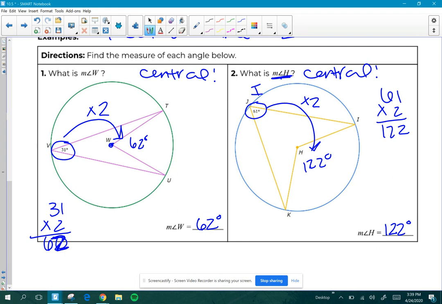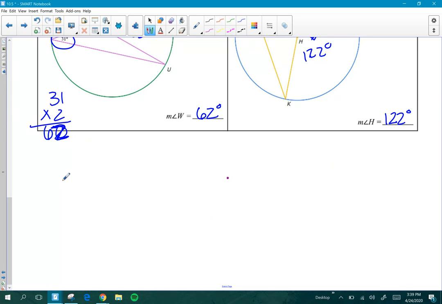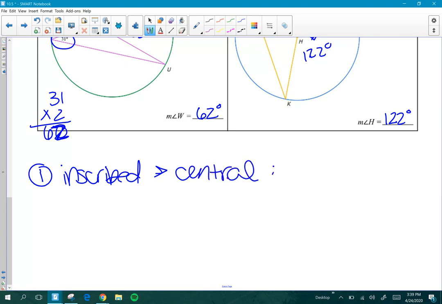All right, I'm not going to lie, it does get a little bit trickier, but this is the basics of it. Before we go any further, why don't I try to simplify this as much as possible? I already gave you the hint. You have 2 options here. Option 1, you have the inscribed angle and you're looking for the central angle. You don't know the central angle. In that case, you're multiplying by 2 because the central angle is always bigger.